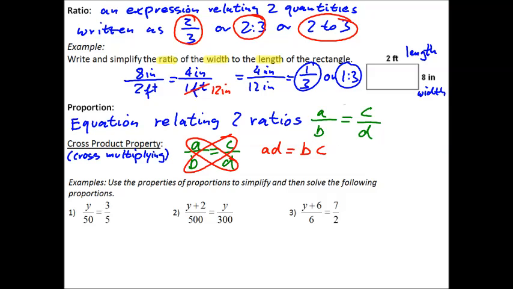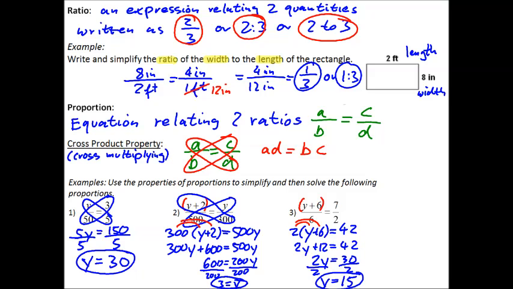Now we have a few examples that I would like you to try yourselves. So go ahead and stop the video, do the work yourselves, and compare your work with my answer afterwards. One word of caution before you start. If you have two terms in the numerator or denominator of any of the ratios, go ahead and put parentheses around them, and don't forget to distribute when you cross multiply.